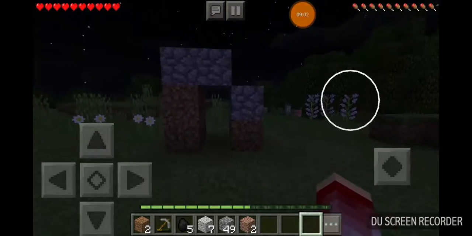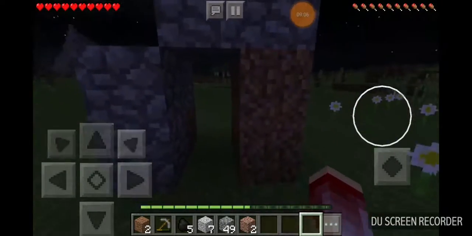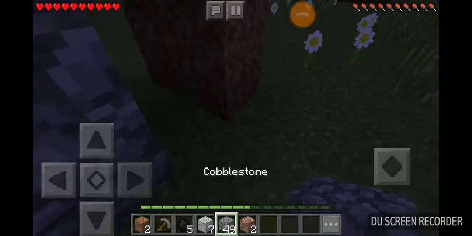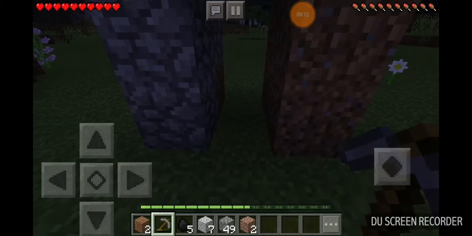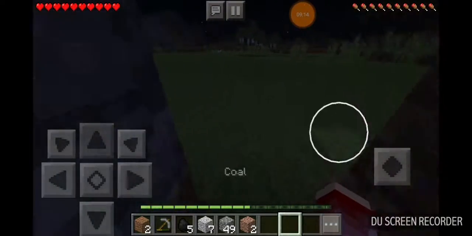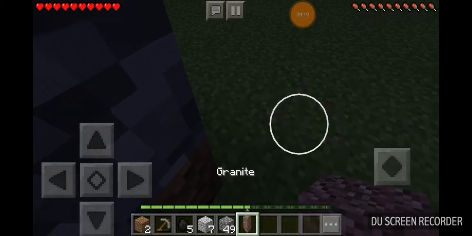Upgraded my house because it looks still ugly, but you can see I went mining and I got a lot of cobblestone, and you can see my pickaxe is not that good. So I think I'm just gonna try to survive this night.